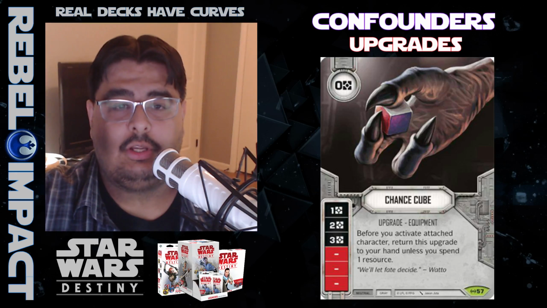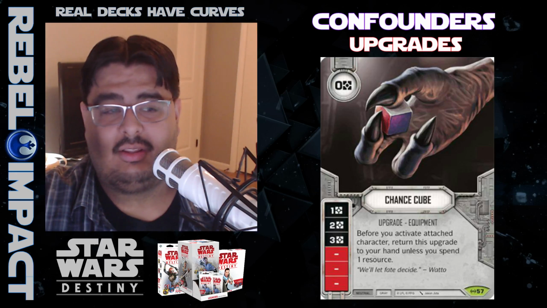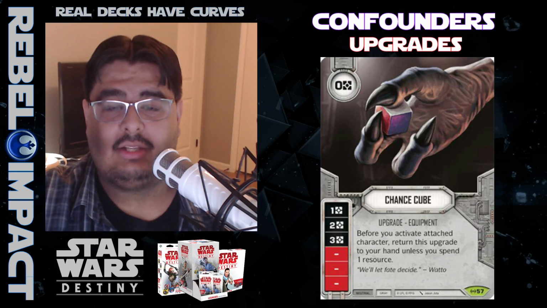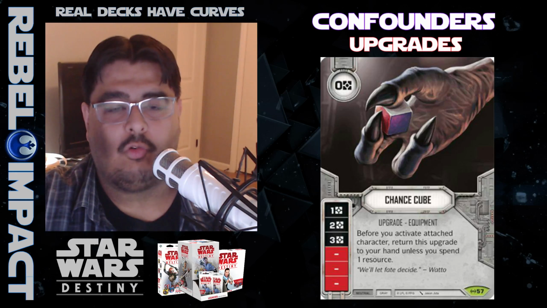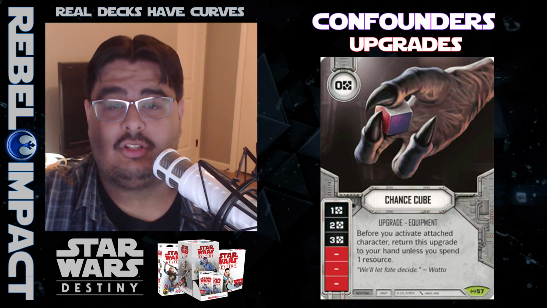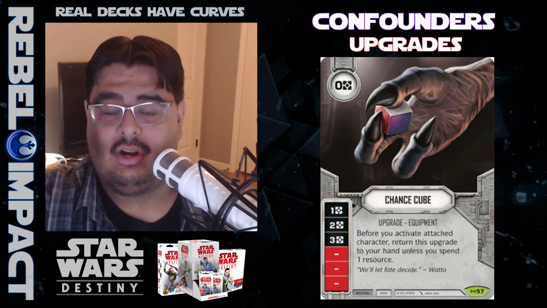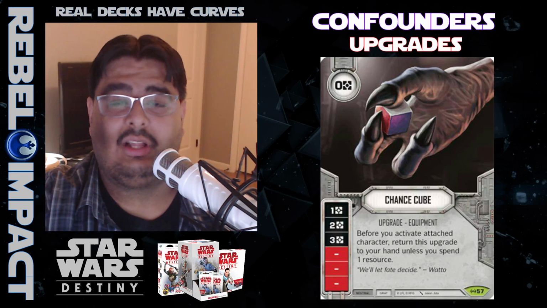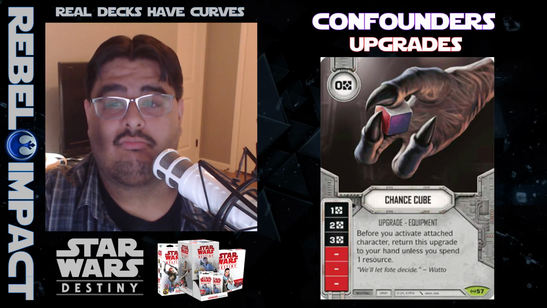Imagine what 2 more resources gives you each and every round. It gives you a lot. And if you're still underestimating this card, then you are crazy. Having chance cubes in your deck absolutely lets you include higher cost cards with greater liberty than any other single card in the entire game. And the reason for that is because it's a gray neutral card, so you can play it in literally every single deck, including 5 Jawas, if you're so inclined.